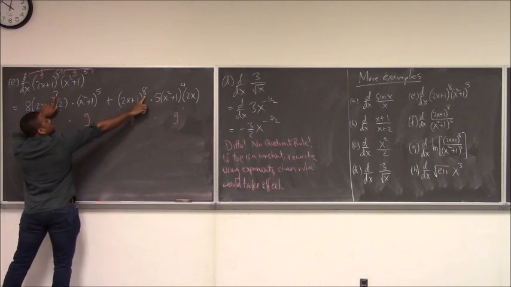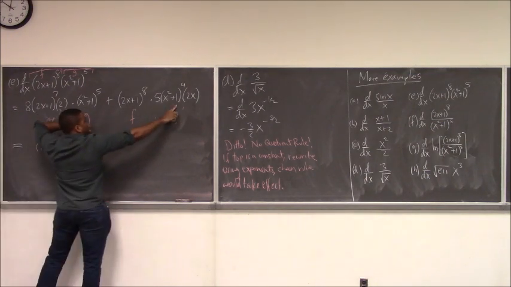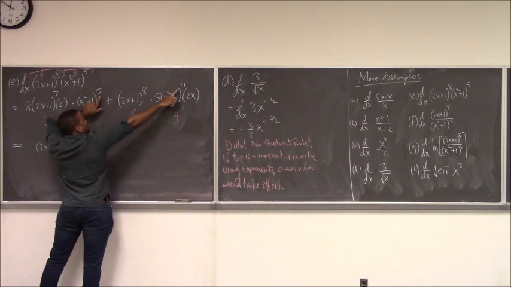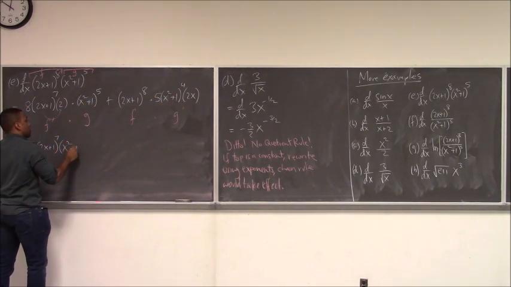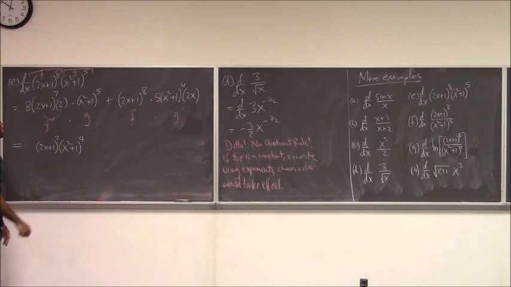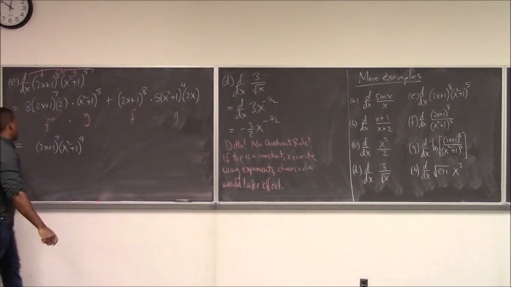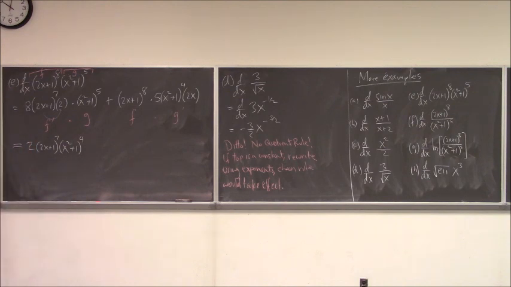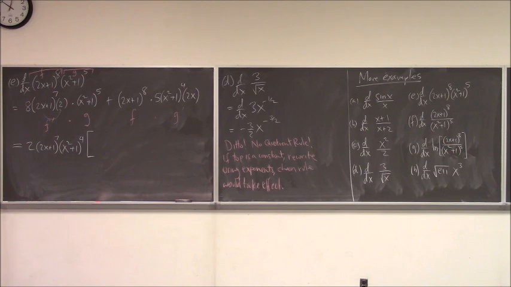In one term, it's raised to the 7th, and the other is raised to the 8th. You always pull out the lowest power, so you pull out to the 7th. And then you can pull out x squared plus 1, which is also a common term. The powers are the 5th and the 4th. You always pull out the lowest power. 2 is also a common term, so I can pull that out. Okay, what do we have left here?